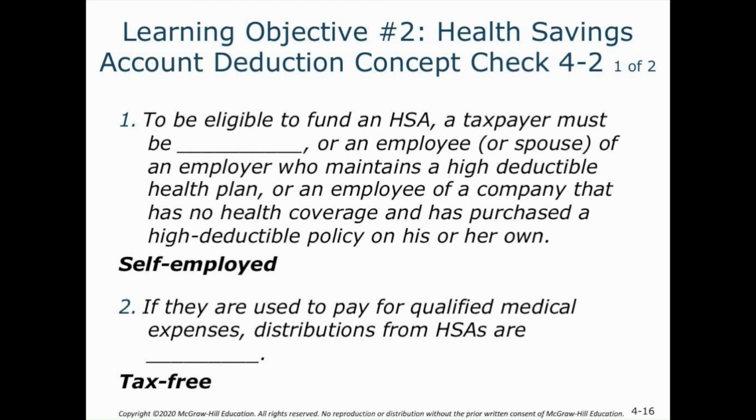So let's take a look at the concept check here. To be eligible to fund an HSA, a taxpayer must be blank or an employee of an employer who maintains a high deductible health plan, or employee of a company that has no coverage, and again the employee goes out and purchases the high deductible policy on their own. So that's going to be self-employed. So self-employed can fund one of these HSAs, or employer offers a high deductible plan, employee selects, or employer offers no plan, and employee goes out and purchases a high deductible plan on their own. So concept check 2. If they're used to pay for qualified medical expenses, distributions from HSAs are, and this is the key here, those are also going to be tax-free.